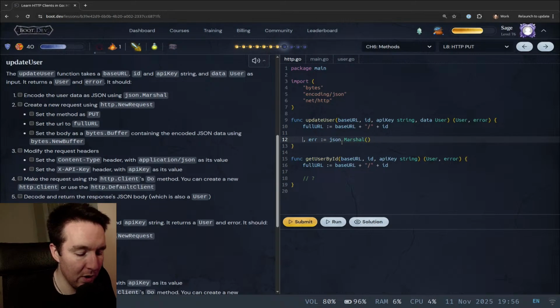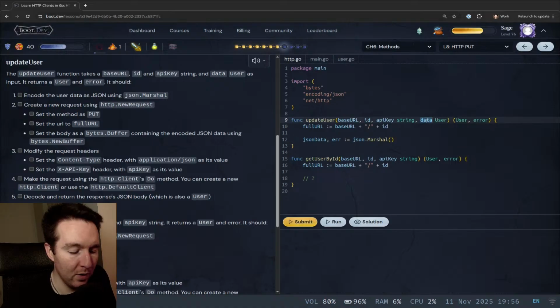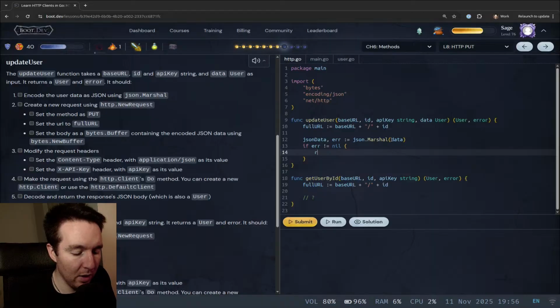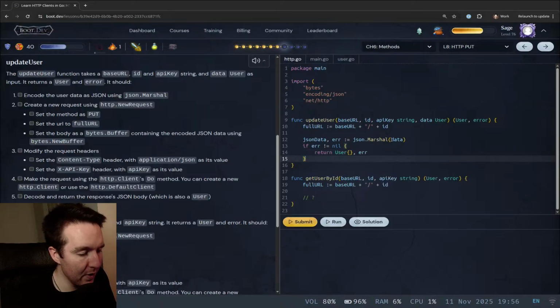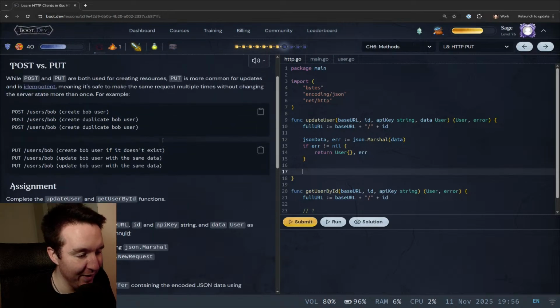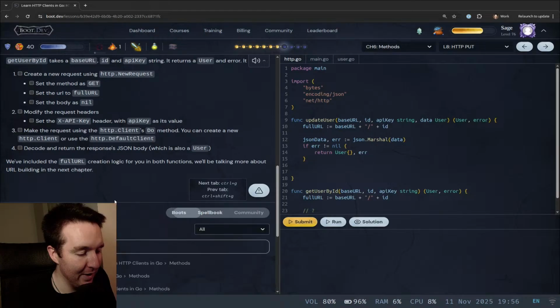Hold on, it's going to be jsonData, json.Marshal like that. If err is not equal to nil, then I guess return user like that, and an error, and then I can't remember the syntax. It's already gone.